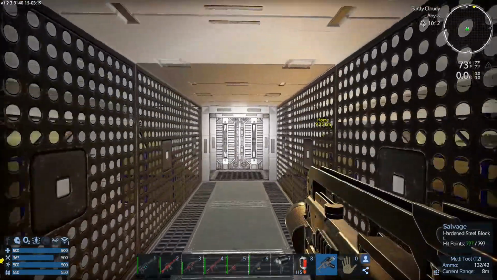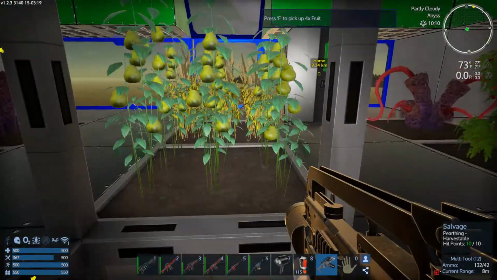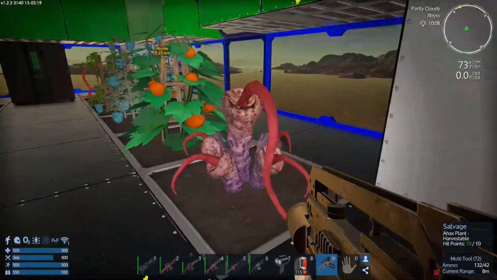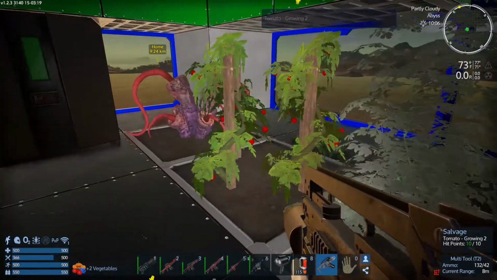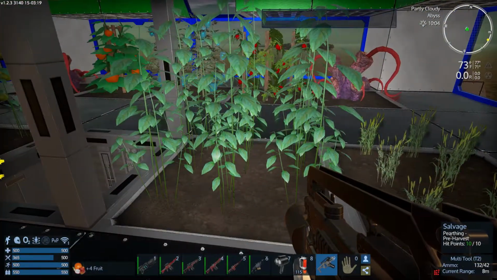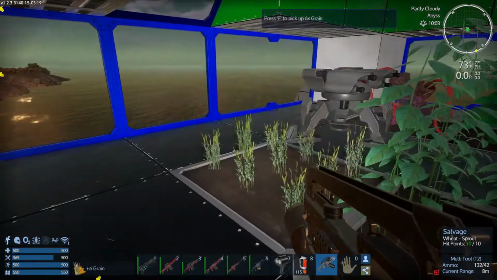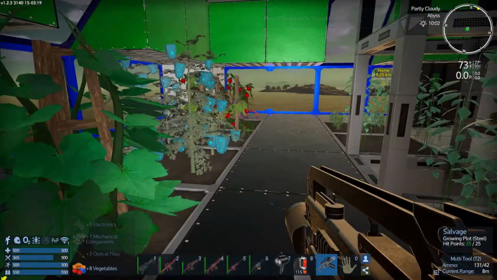Right. Top floor. Let's harvest them. Those aren't grown up yet. There's our wheat. Wheat. Thank you, ladies. They follow me around.